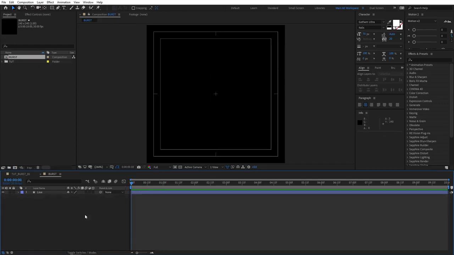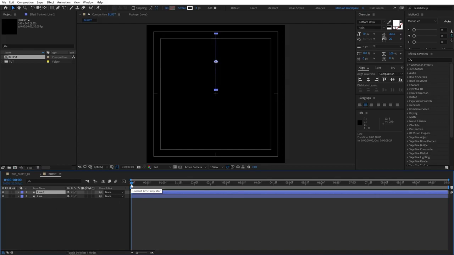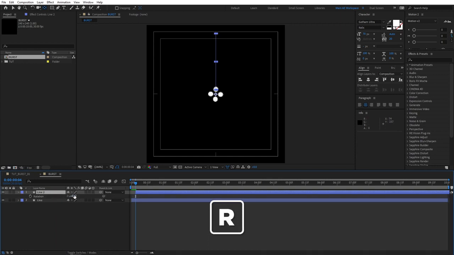The next step would be to create a second burst, a second wave that would push our first burst outside. So this is very simple now. Select the line, press Ctrl+D to duplicate it, and go 4 frames forward from the beginning. So 1, 2, 3, 4, and offset the line 2 by those 4 frames by aligning it to the blue pointer. The next step would be to select line 2, hold Control and double click this pan behind tool to center the anchor point. Then press R for rotation and set the value to 45 degrees.